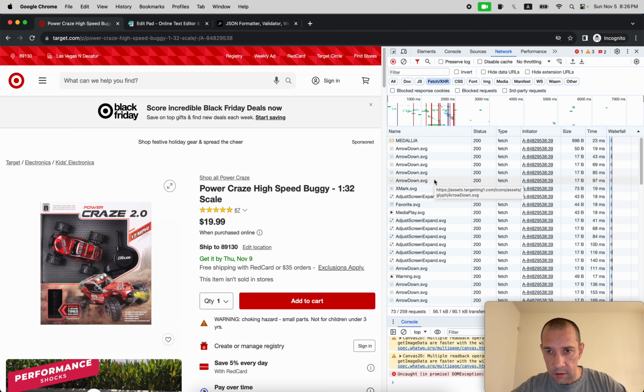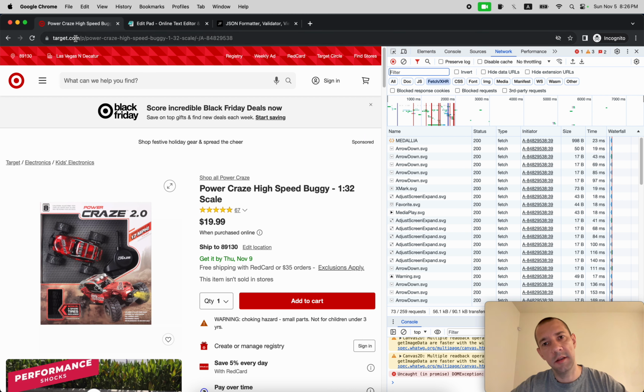And here you can also filter them. On most web pages there are some analytics implemented, some other stuff going on, so there might be requests not related to target.com directly.